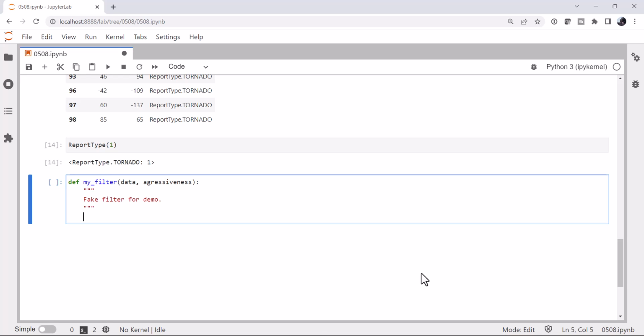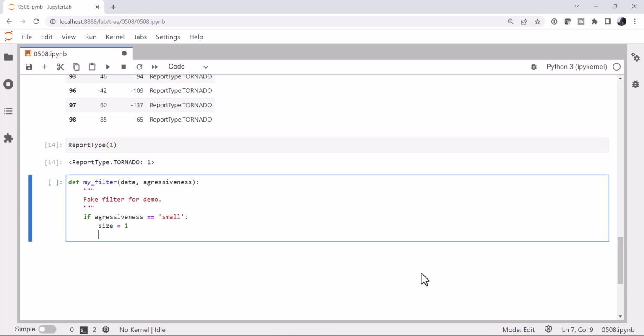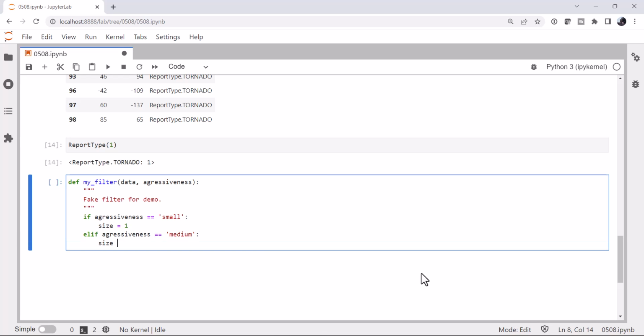Now, my aggressiveness values, I want the user to be able to specify as small, medium, or large for how aggressive my filter is, and then we'll apply that to our data. That might look something like: if aggressiveness is equal to small, size equals 1. If aggressiveness is equal to medium, size equals 5.